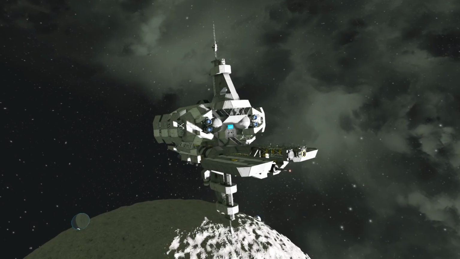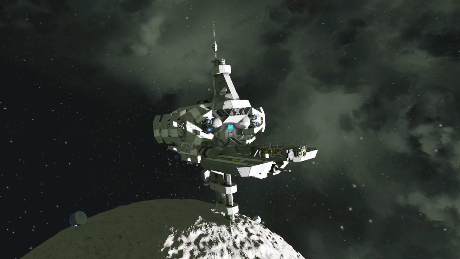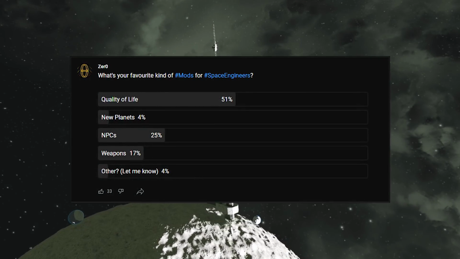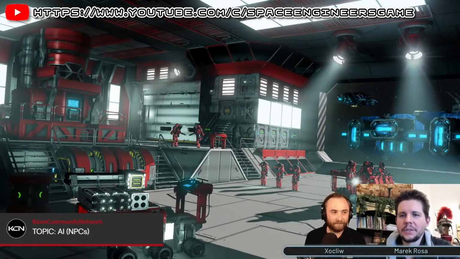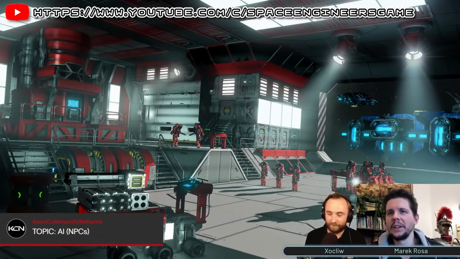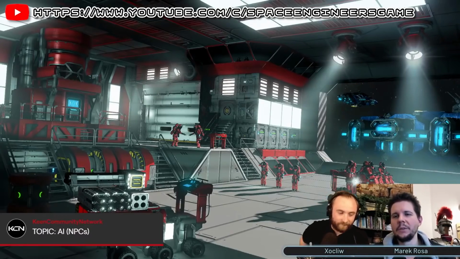NPCs do kind of exist already in Space Engineers, but they don't really do much. And from the comments on my top mods video, I know better NPCs is something a lot of you want. But don't worry, Keen is aware of this, and it seems that they are working on it right now. But I think it needs to be done in a way that is specific to Space Engineers, because in Space Engineers you can build things, so I think it would be much better if you can actually build, you know, your friends or NPCs.